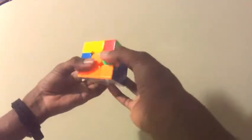So if that happens, you just pretend like one of these pieces were up here. So pretend like that was, I guess, orange or blue. So you would just do what you would normally do. Just pretend like that was an edge that you were actually trying to do. And so to do that, I would just turn it to the left. You could turn it to the right or left, doesn't really matter.